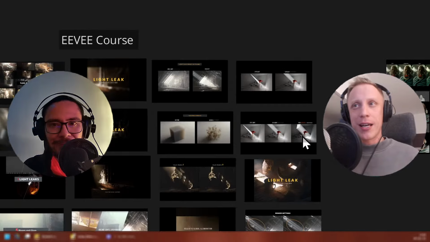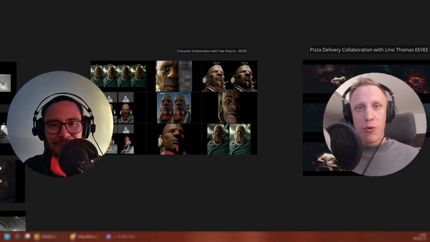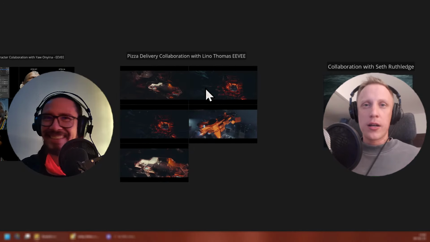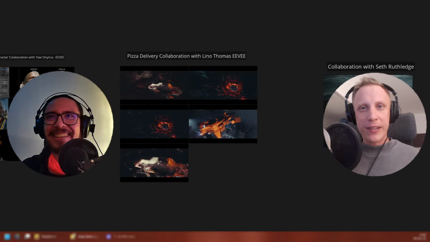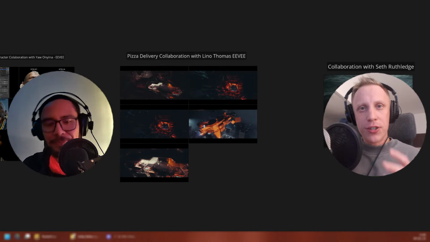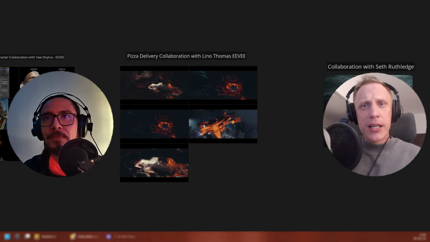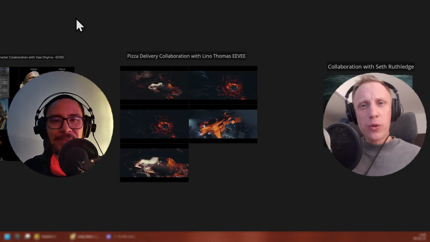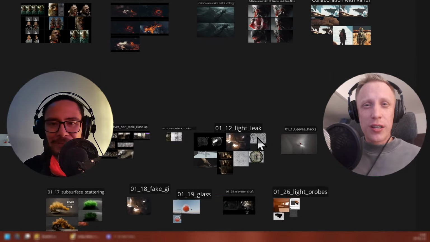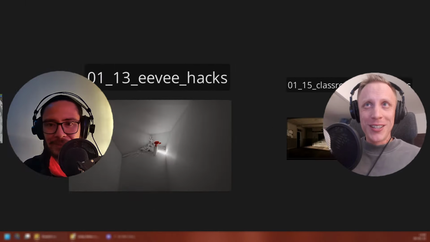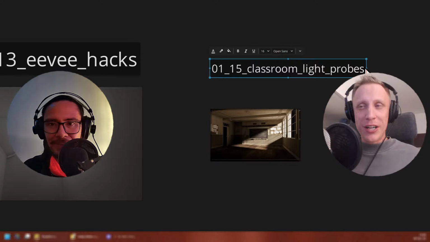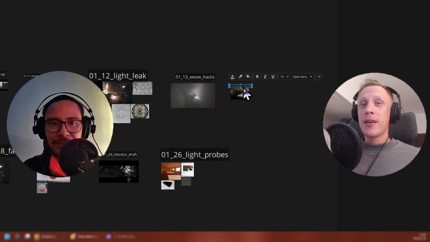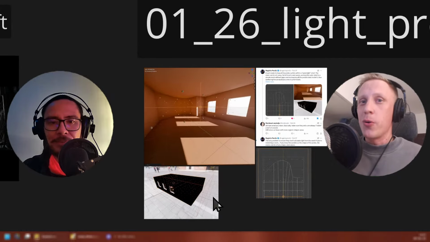With EEVEE, it's not like that. You activate real-time viewport, it looks like garbage. It looks horrendous. It looks super flat. I think Andrew Price mentioned in one of the videos, in his EEVEE tutorial on YouTube, that maybe it would be better if ray tracing was turned on by default. It would create a much better impression about EEVEE as such. Maybe more people would use it. Maybe this is true. Who knows?